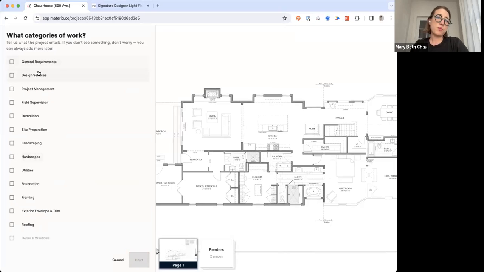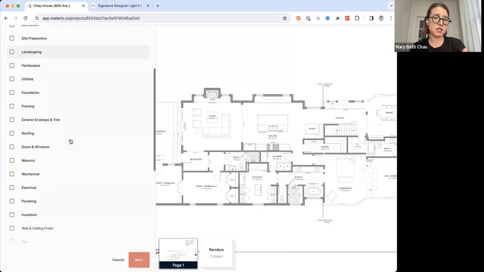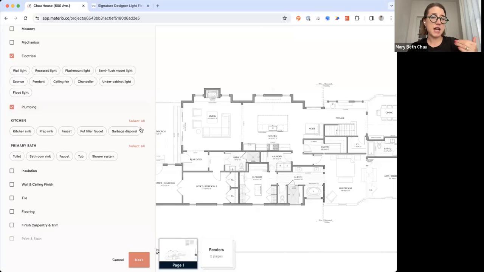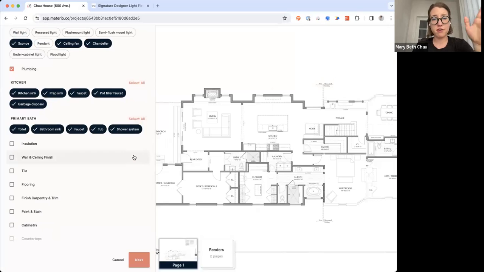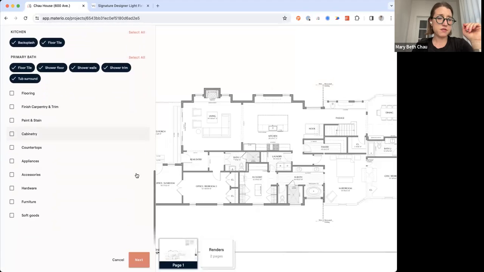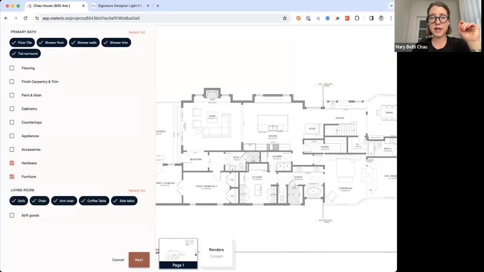And then I'm going to scope out what are the services that I'm going to be offering, what's the actual scope of work. So again, this is all going to be a template. If you're running a design build firm, there's a lot of construction things you can do here as well. Oftentimes, a lot of our designers that are doing this are going to be looking mainly at the finishes. And so you'll see that chandeliers, wall lights, sconces, these are just ideas of selections that you might have. In the kitchen, under plumbing, you're going to have all of these types of fixtures. Tile, again, it's just going to provide you some defaults all the way down to furniture, living room. These are maybe some options that you might want to have.